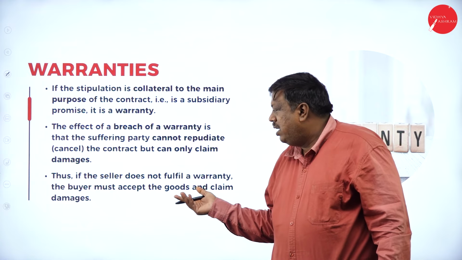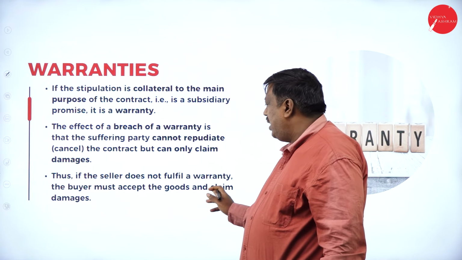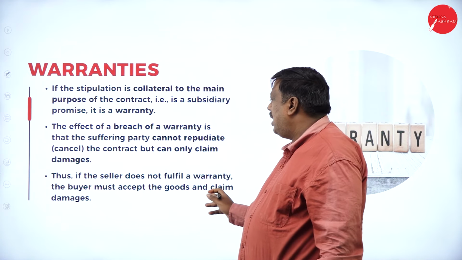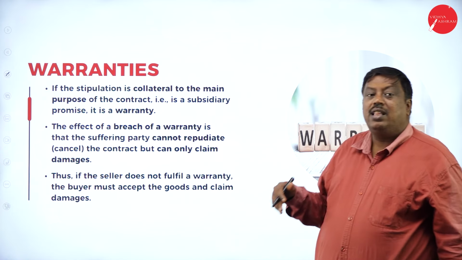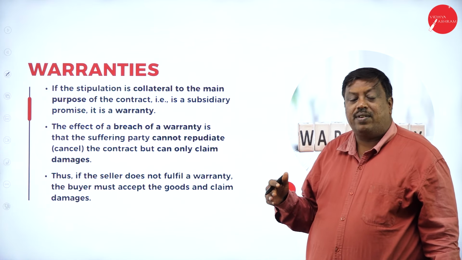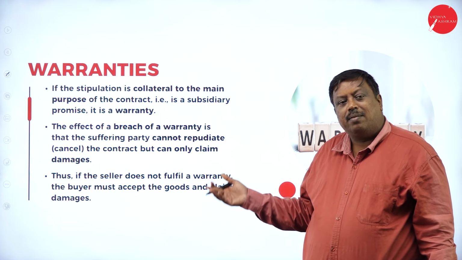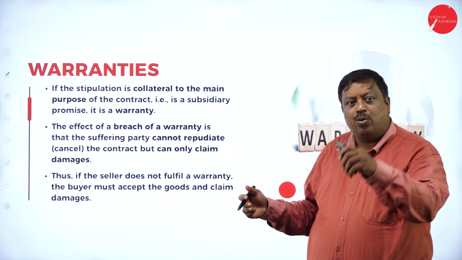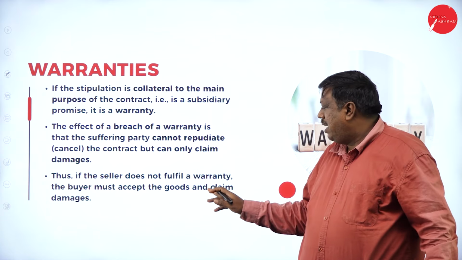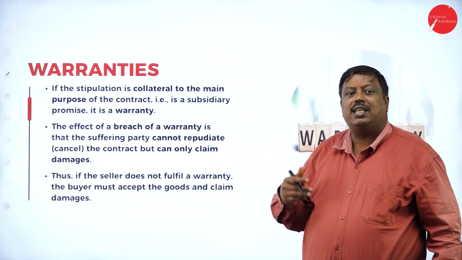This is a warranty. Thus, if the seller does not fulfill a warranty, the buyer must accept the goods and claim the damages. If the seller feels that, I'll not provide the warranty concept for this one, then the buyer has all the rights. He can claim the goods, and at the same time, he can claim the damages, whatever has happened to him.